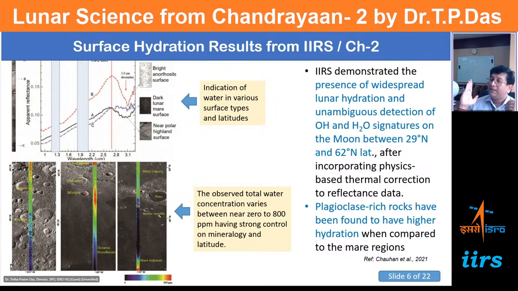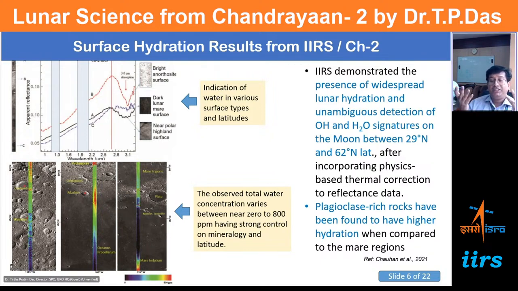Since the wavelength range was up to 3 micron, the Moon Mineralogy Mapper could see half of the dip. Had it been more in terms of the wavelength coverage, it would have seen the rising part also. Now, the IIRS instrument had a spectral range of 0.8 to 5.0 micrometer.